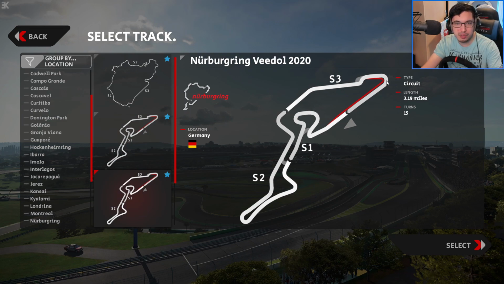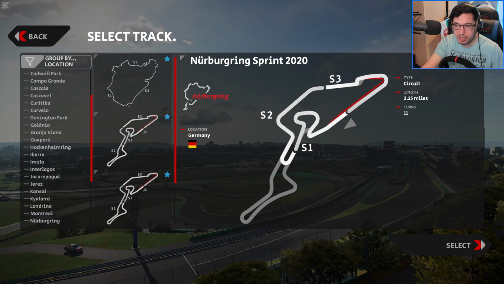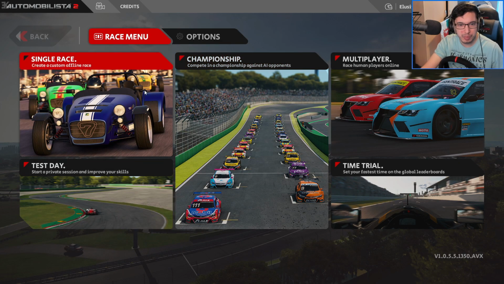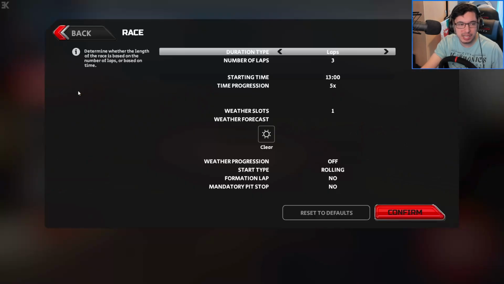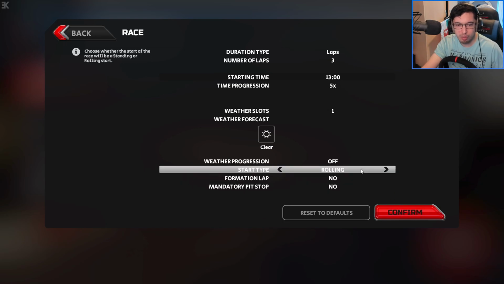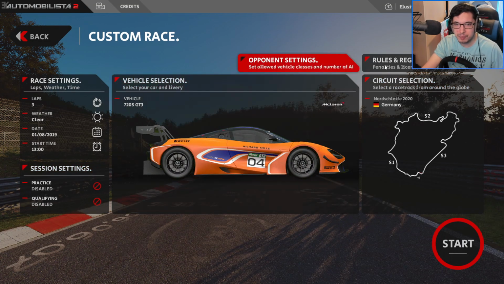Then we have the Veedol chicane layout, not with the tight chicane basically at the top of the hill. And then we've got the sprint layout as well. Next year, they are meant to be adding historical layouts as well, including for the Nordschleife, I believe. That's what I read, hoping that's true. But we'll be trying this out around a 3-lap race, middle of the day, clear conditions. Rolling start though, as they normally have at the Nordschleife.